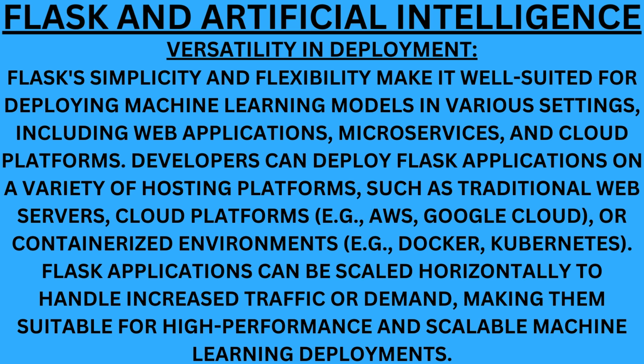Versatility in deployment. Flask's simplicity and flexibility make it well suited for deploying machine learning models in various settings, including web applications, microservices, and cloud platforms. Developers can deploy Flask applications on a variety of hosting platforms, such as traditional web servers, cloud platforms, that is AWS, Google Cloud, or containerized environments, that is Docker, Kubernetes. Flask applications can be scaled horizontally to handle increased traffic or demand, making them suitable for high performance and scalable machine learning deployments.